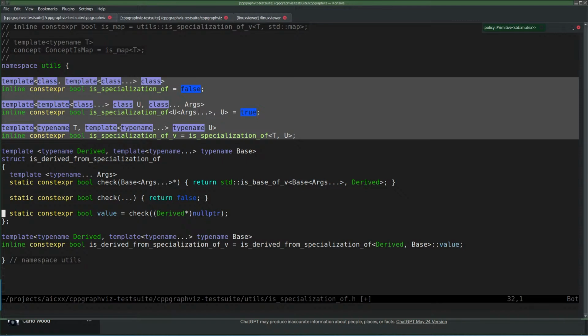Derived cannot use declaration value. What the hell? Okay, I forgot how to do that.